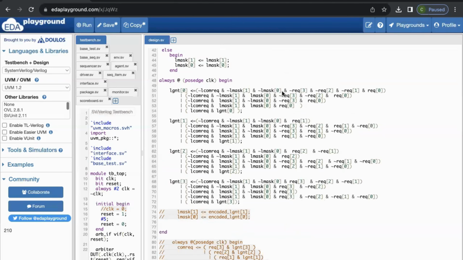Okay, masking. So for example, if L mask is 0 0, and you are using the negation of L mask, then it becomes 1 1, right? 1 into 1. So request 0 is selecting here. If all are 0, output will be 0, right? So request 0 is selecting here, based on the L mask and communication request.